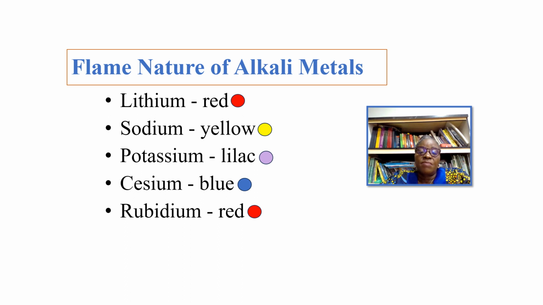Flame test of alkali metals. When a flame test is performed, the metal ions in the sample must be atomized in the hot Bunsen burner flame. This is made easier if the sample is made into a metal chloride salt, because metal chlorides are more volatile and easily evaporated, so the flame test is more visible. For lithium, it will be red.